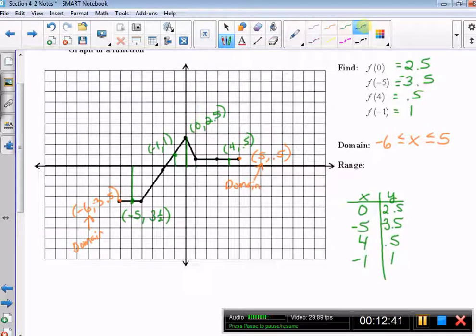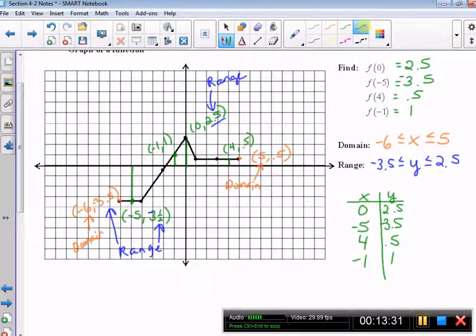But I'm looking for now my lowest, my smallest. I could look at it here or here. Those are the y coordinates that would represent the smallest. And you might think it's 0.5 over here, but there's a larger y, which is 2.5. So this 2.5 is going to be also my largest value in the range. Every other y coordinate, if you look, is between negative 3.5 and positive 2.5. So my range goes, my y coordinates go from negative 3.5 to 2.5.